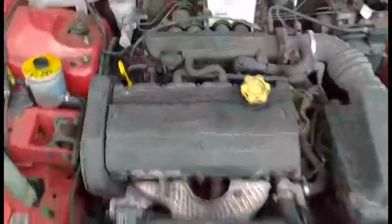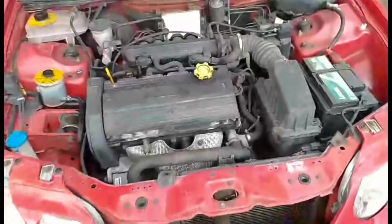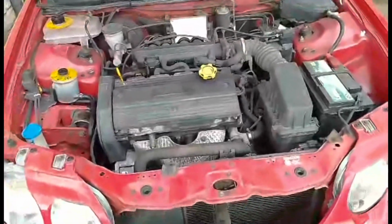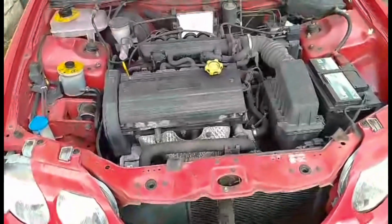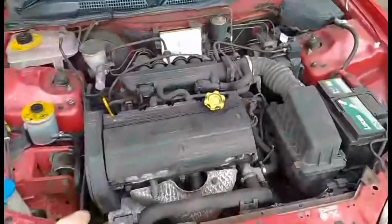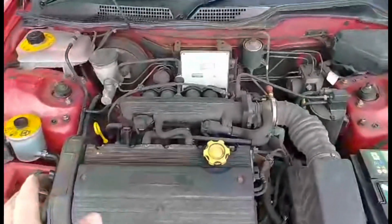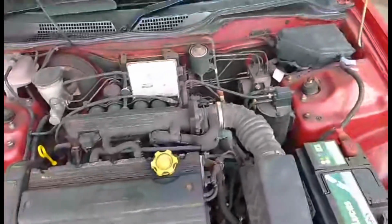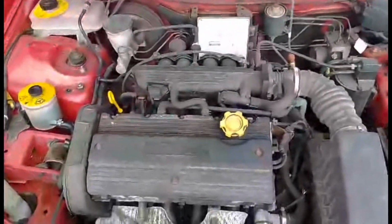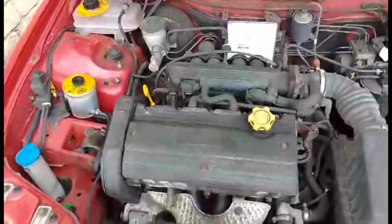But yeah, my plan is to literally take the head off this car, check whether it needs skimming, but I'll get the head checked over first, and then fit the new gasket set. It'll also have a new timing belt and water pump as standard, because I wouldn't want to just use what's already there. I'll also have new head bolts as well. So the kit will come with the head bolts. We'll replace the head bolts.